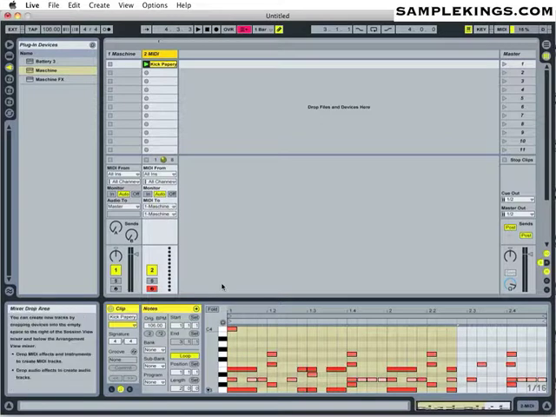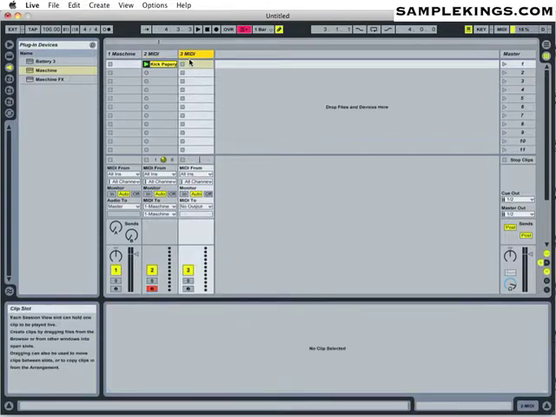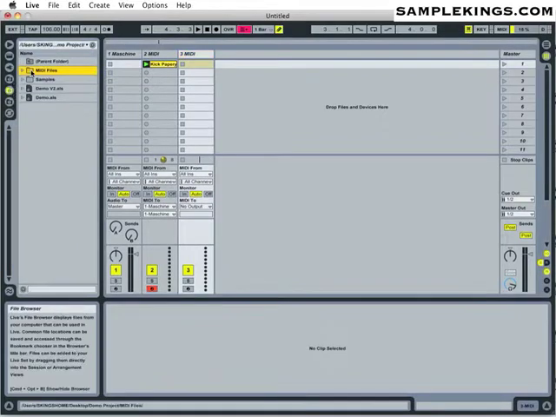So next, what I want to do now is use another instrument. So I want to maybe import a MIDI file. I'm going to make another MIDI track. Shift, Command T. This track is up. And next what I want to do here is get a MIDI track. So I'm going to go here to my file folder. Here it is, MIDI files.